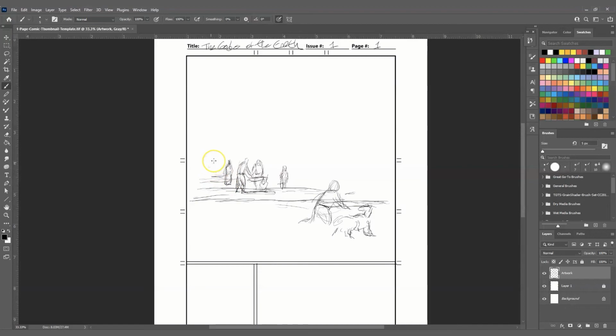Let's draw a female figure. Let's put in a little mud hut here, and another one over here where there might be shops and homes and things like that. And of course, we want to have some trees. Again, these can be really rough.